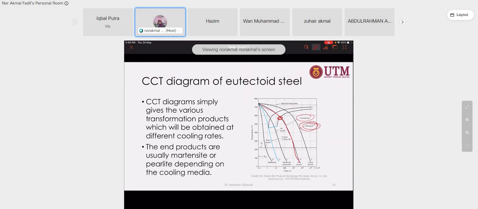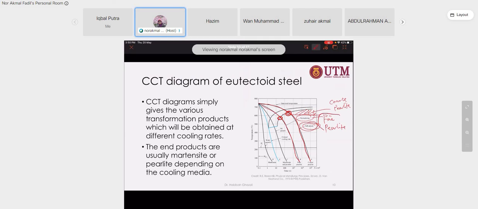So it ends here, which is fine pearlite. What about full annealing? This is full annealing. The completion falls at this region. What region is this? This is called pearlite. Or sometimes you can obtain pearlite, but not fine pearlite.